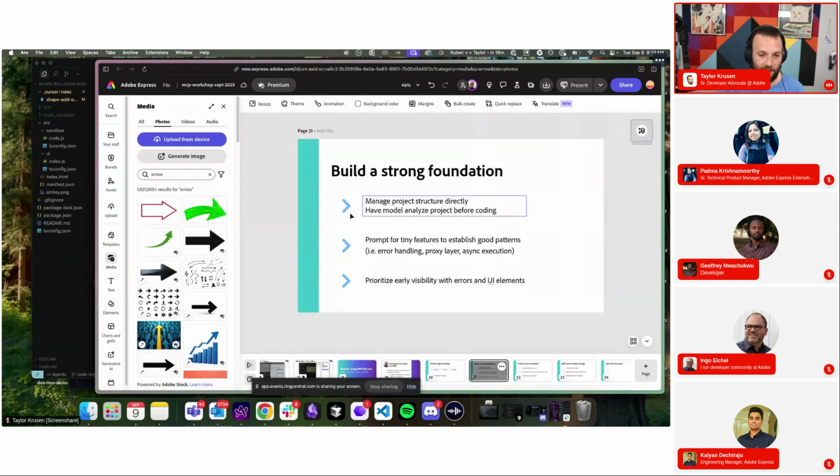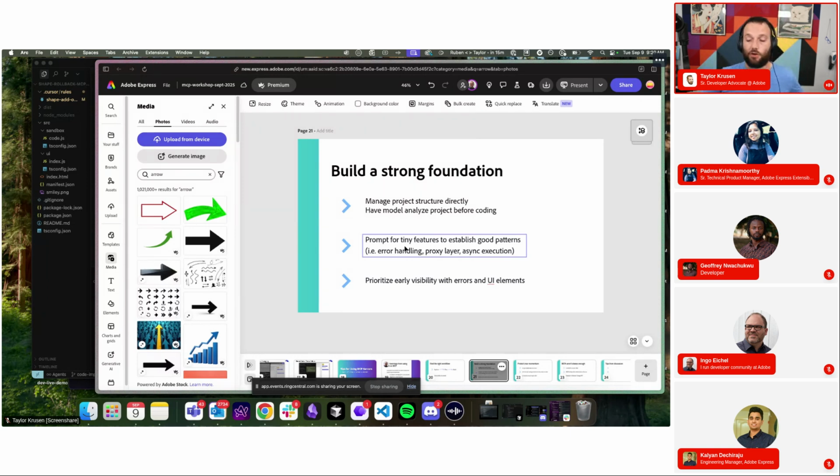Okay, running out of time, so skipping over these. One of the things I wanted to mention here, as you're using generative AI to create these add-ons, is you want to make sure that you are creating a foundation that they can build from successfully. And so what that means is, before asking for all of these really big, powerful features, doing simple prompts for things like error handling and asynchronous code handling, and making sure that those pieces, end to end, are structured the way that you want them to, in a way that's going to be supported, before you start asking for some of the big stuff.